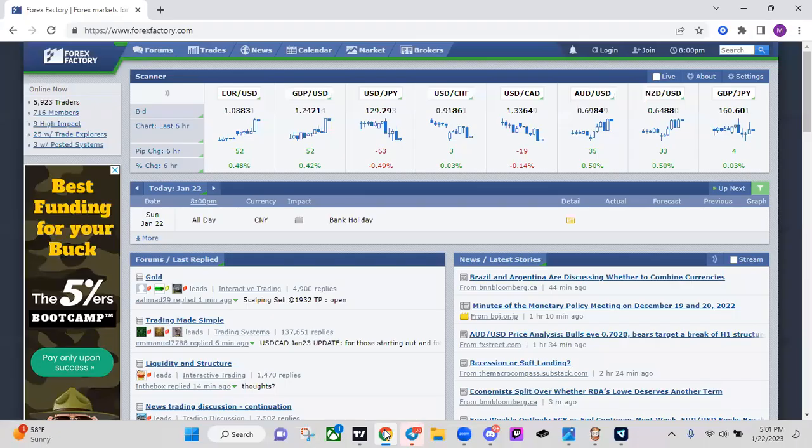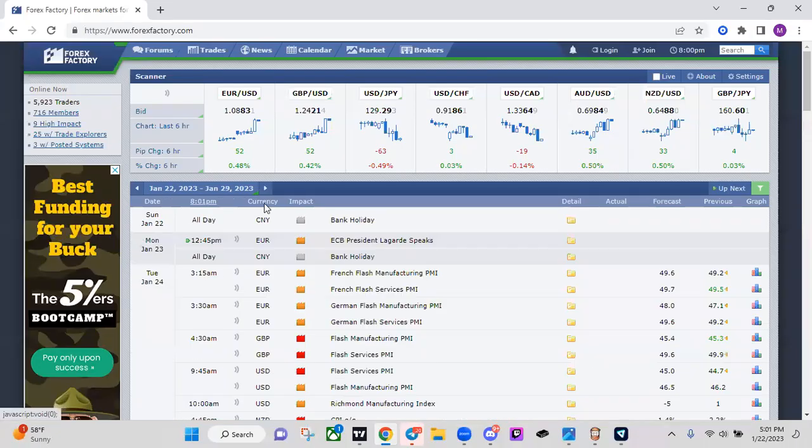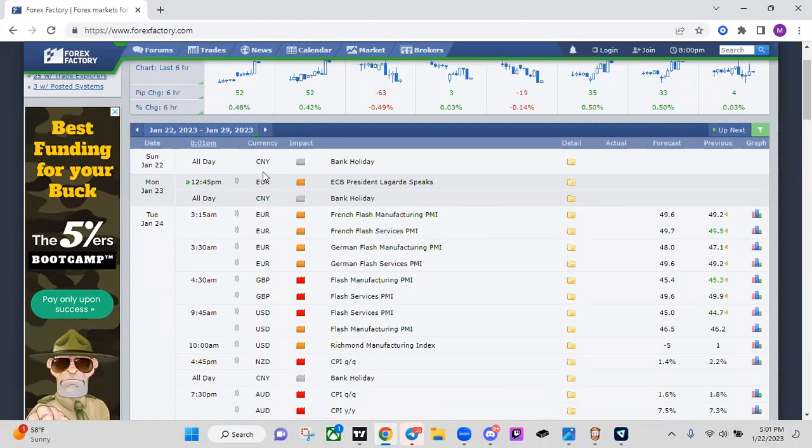We're good to go. So first things first, as always, what do we want to check at the beginning of the week is our news, right? Before anything, just understand what you've got going on. We have Euro news, lightly Euro news, nothing crazy. Tonight we've got more Euro news. Then at 4:30 in the morning, we've got red folder GBP news.